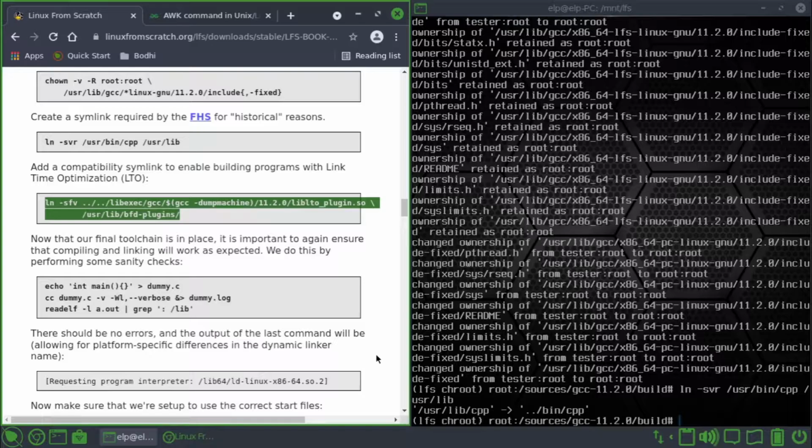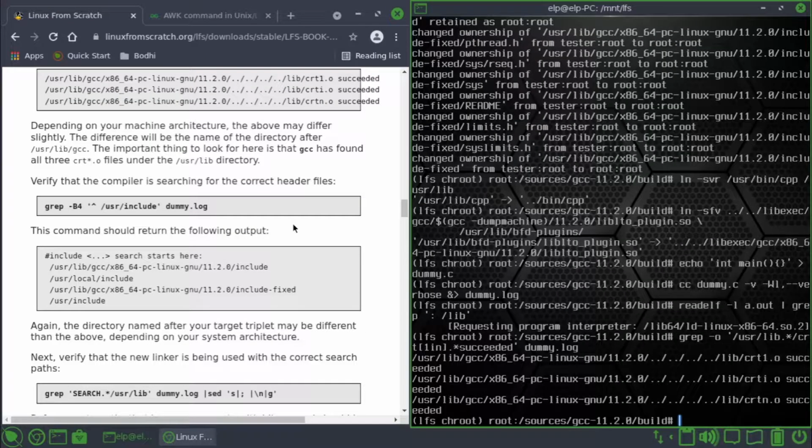Okay, so add success. The output succeeded. The output of the last command should be succeeded. Okay, we have all the succeeded. Depending on your machine architecture, the above may differ slightly. The difference will be the name of the directory after /usr/lib/gcc, /usr/lib/gcc/x86_64-pc-linux-gnu. I think that's fine. Okay, I have the same architecture, so it's fine.